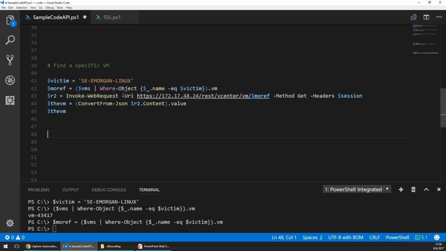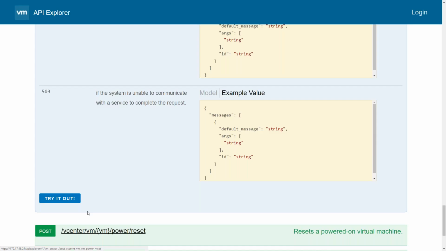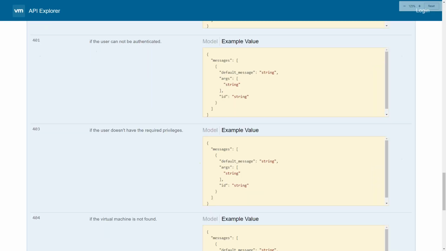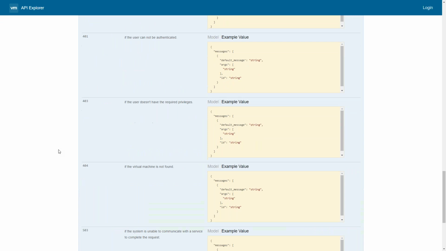There's a call. Here's the endpoint. And notice this time, this particular endpoint has a path parameter. It wants vCenter VM, but this time, if I want to grab information on that one VM, I have to pass it in the path. Right? And I think we could probably go in and show that. If I make this, it's just so huge. There you go. Let me find it that way.